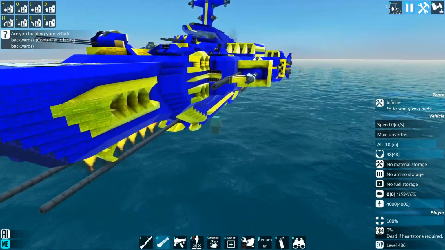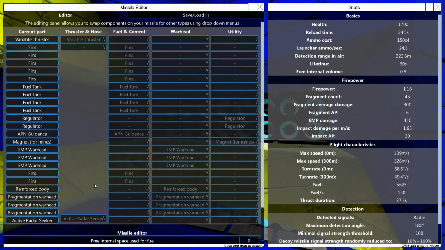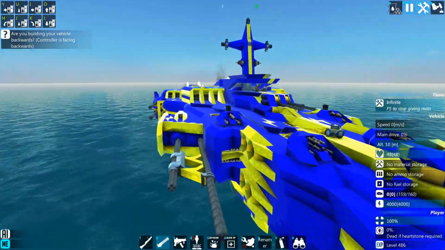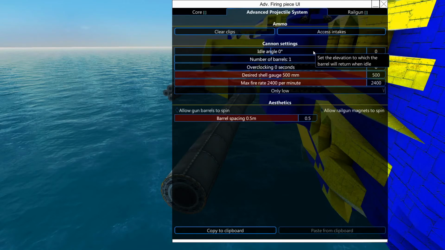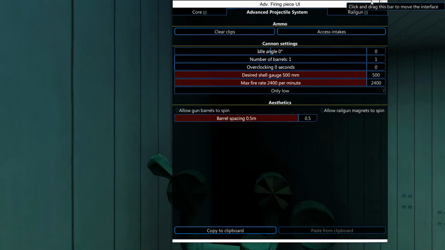We also have a couple of banks of Razul's missiles here. Very, very nasty piece of work, as I keep saying over and over. Really love these missiles. We also have these 4-meter long 500mm APS system here. Let's access the intake here. Squash head, yeah, probably like a 4-meter long squash head round.